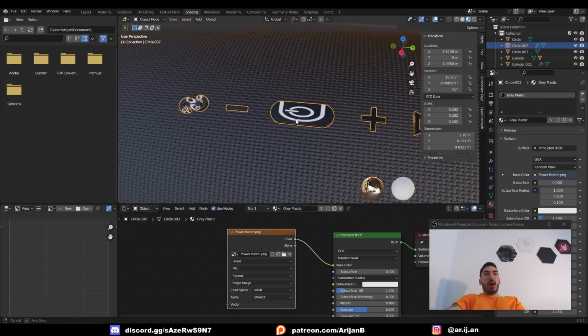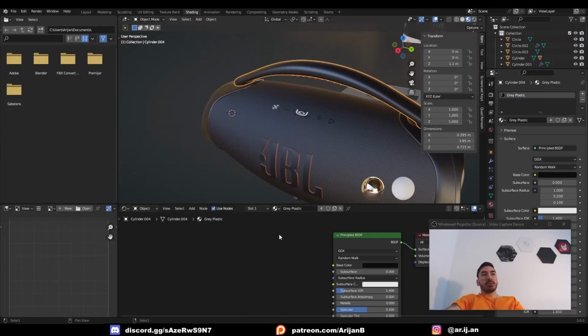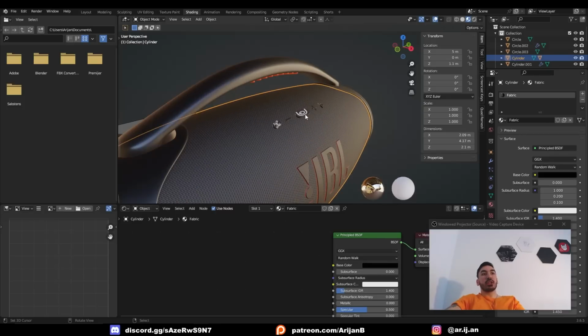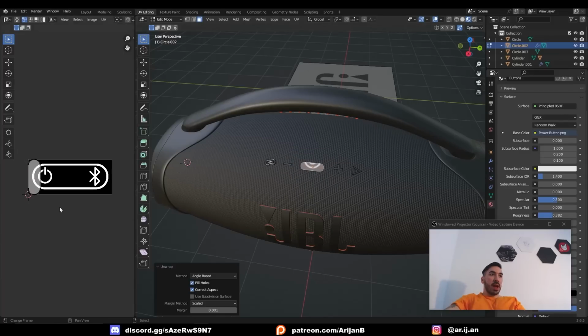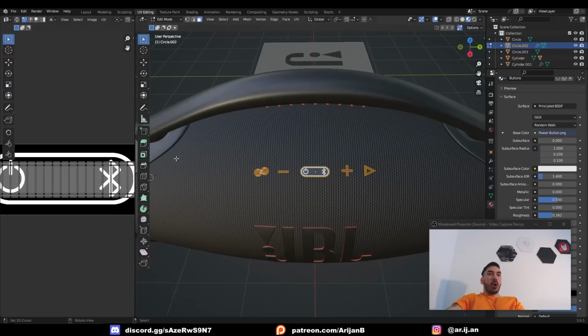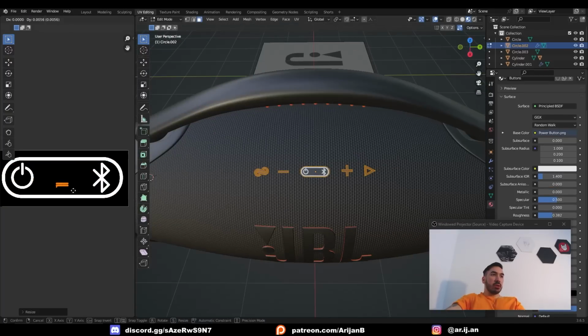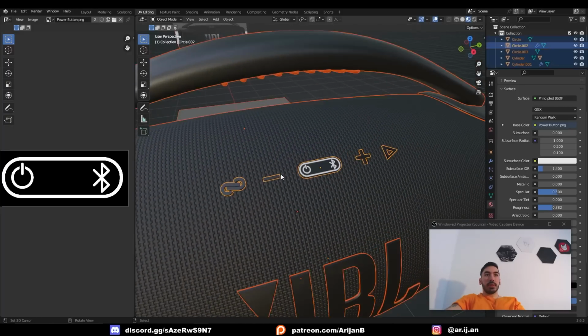I got my special power button texture over here that I plugged into the color for the gray plastic material, which means we're gonna have to make a new version of this material and call it buttons, and the actual gray plastic material shouldn't have this because otherwise this texture is also going to be displayed on the other parts of the speaker. But this way, in my UV editor, I can only apply this to the power button itself. It should look something like this, and all the other parts of this UV map, we're going to scale those way down and place them on some black part of this texture. And now we got a beautiful power button and everything else is black.